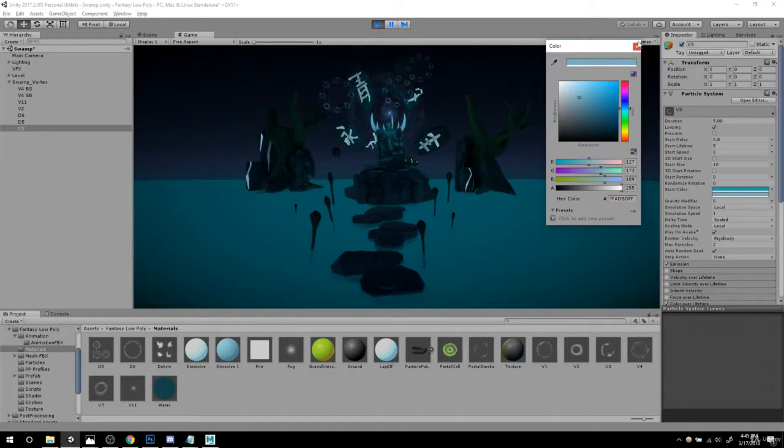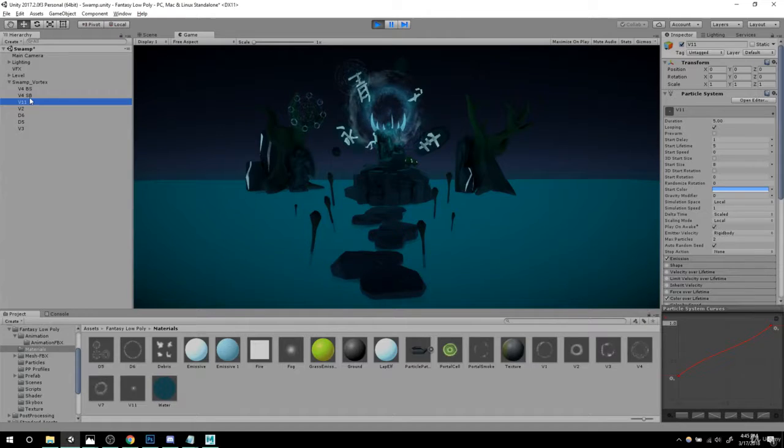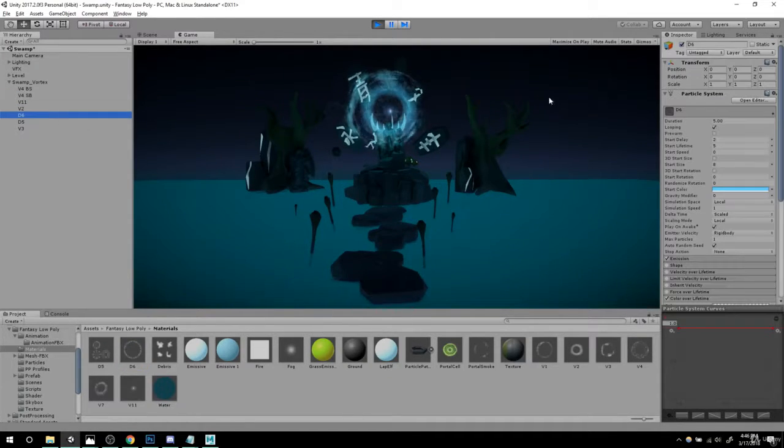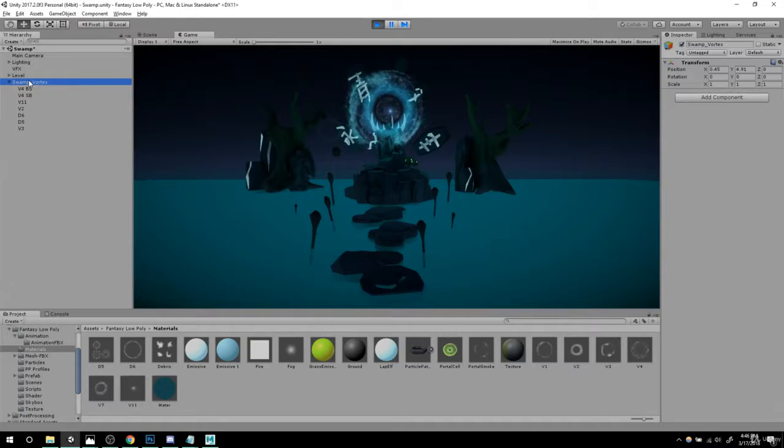Now we're getting somewhere. And this one, where was that? My D6. I'm gonna make this a little bit bigger. So if you're making changes while you're in play mode, don't worry too much. We can fix that simply by just copying this, Control C, before you unplay, then Control V, and you're gonna keep those changes, okay? So if you want a continual view of your particles while you're editing them, keep in mind that you can edit them while in play mode.